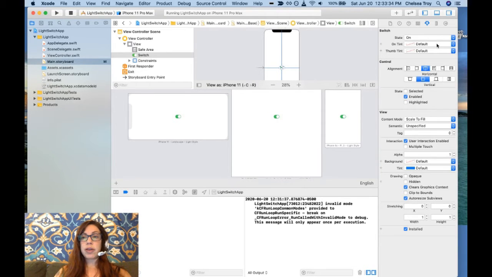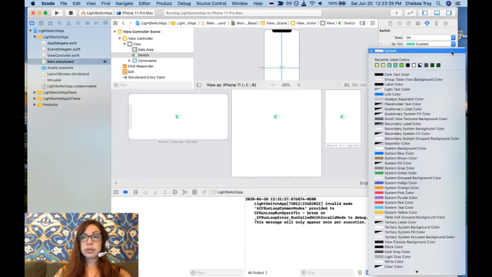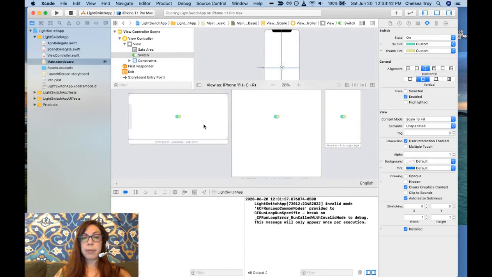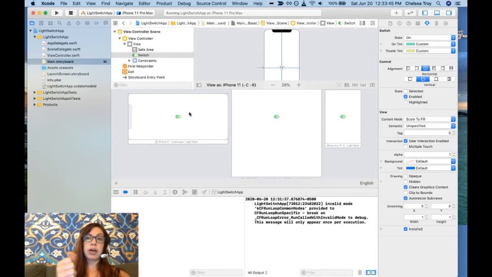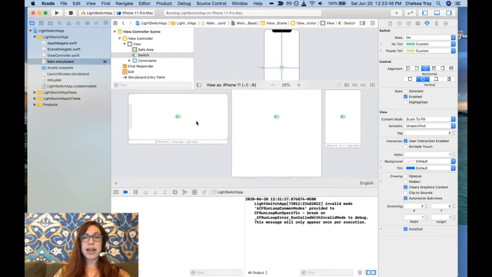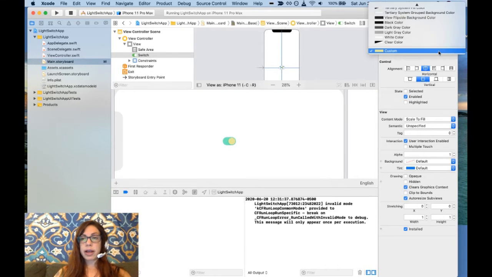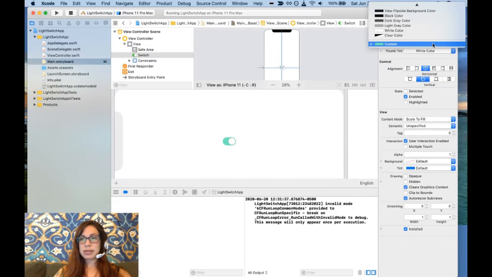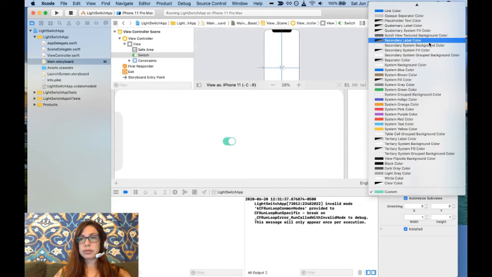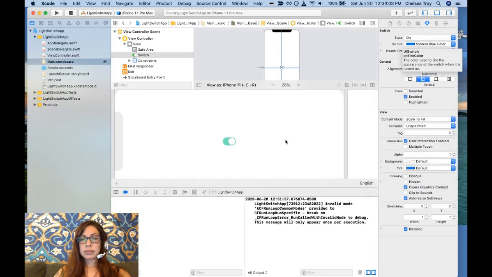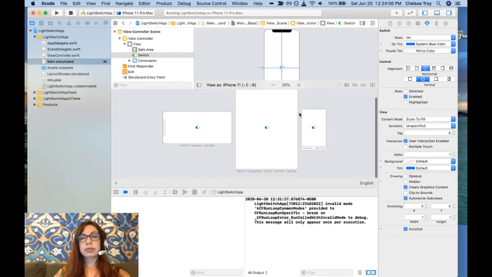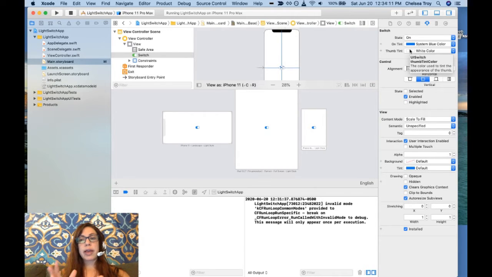And so you might be able to use it to set, for example, the color of your switch or the color of the little thumb thing that you use to move the switch. So now I've made those mint and yellow, and you can see that in the preview. I don't think this looks that nice, so I'm actually going to put it back the way that it was. All right. But the attributes inspector will allow you to change things like the relative sizes, colors, backgrounds, transparencies of your views.